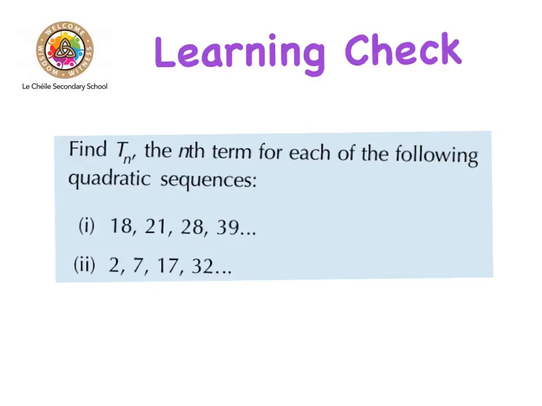Okay, so the learning check then. Find the Tn, the general term or the nth term or the general rule for each of the following quadratic sequences. So they've been very nice to you and they've already told you it's quadratic. So follow the simple rules that we've gone through and hopefully you'll get the general terms.